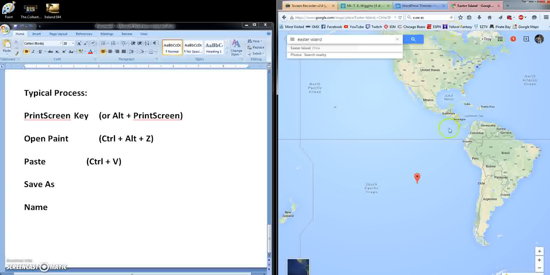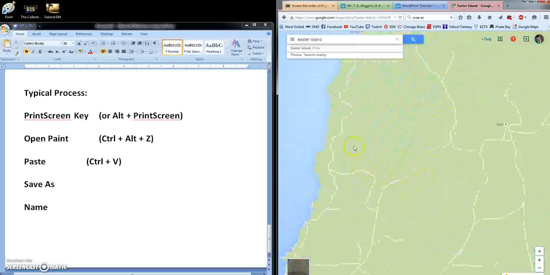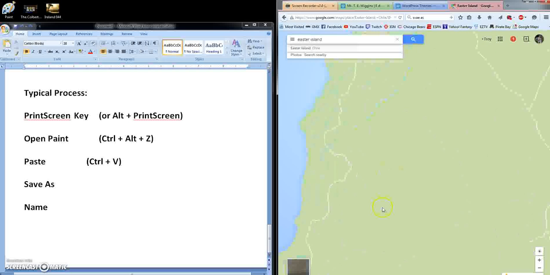I'll give them another one. How about Easter Island? They have to find a picture of the single Moai. Well, they can search it pretty easily, but they will have to play around with maps. They will learn something, hopefully, as they do it. And I'll try to pick things that require some trial and error.